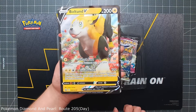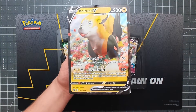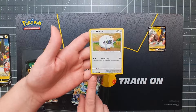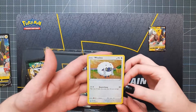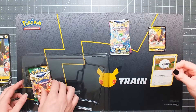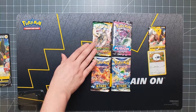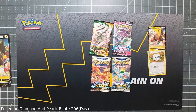I think the final was a Whimsicott deck versus an Urshifu deck — no, the Mew VMAX. Anyway, let's get back to it. We've got the Bolton V here. It's a very nice oversize card, so it gives you a good image of it. It's not a specific black star promo — it's just 222 of Fusion Strike, but it has a different type of holo, like a bubbly style. I think this is actually a holo variant, because I wouldn't see Lulu getting its own holo. The Bolton V comes with two Brilliant Stars, an Evolving Skies, and a Fusion Strike pack — which is nice because Evolving Skies is getting harder and harder to find. They're almost out of print. There are still some on the Pokemon Center site, but get them while you can.